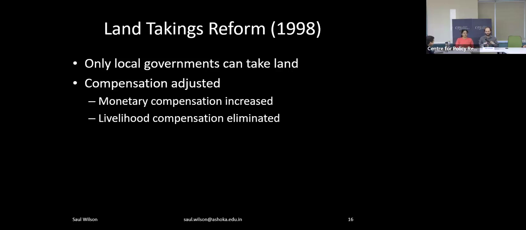So this is a way of forcing down compensation. It's also a process in which they remove what had previously been an important component of the compensation, where people would be allocated jobs, either in state-owned enterprises or in collective enterprises, as compensation. Instead, they are given purely monetary compensation. They're given more monetary compensation than they used to be, but they're no longer given this long-term commitment to employment. And this is packaged as a realistic reform. The socialist planned economy is no longer in place. They're no longer really able to allocate jobs, and people should be seeking jobs on the private market. But the main takeaway from this is that this simply pushes down the cost of taking land and allows local governments to do it by fiat instead of having to engage in extensive bargaining with villages.